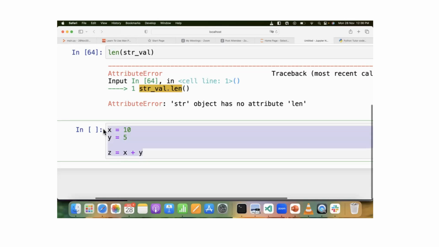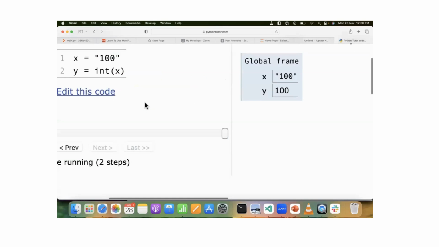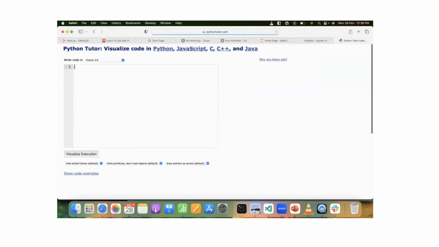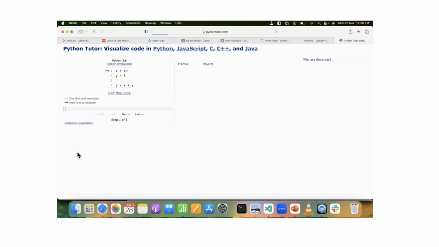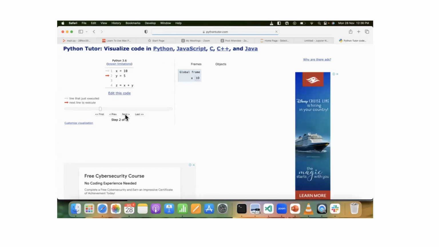Or if you go to the Python tutor, it creates a variable x, value 10, a variable y, value 5, and a variable z, value 15. So this is one such simple operation that we have done.